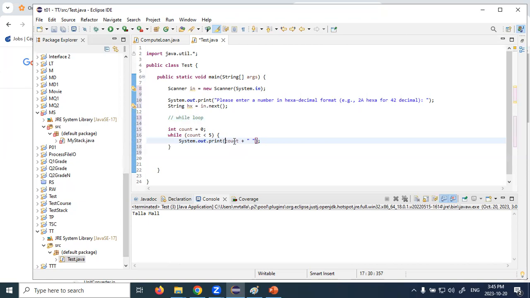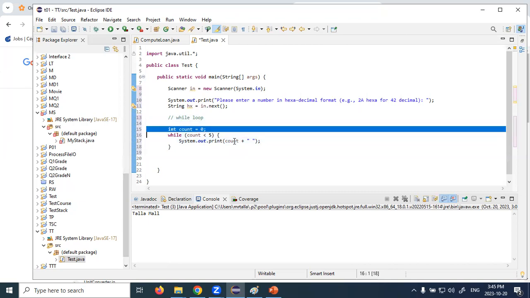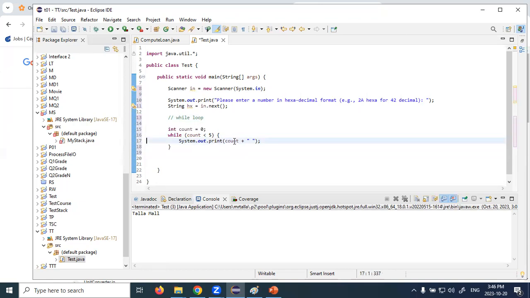And the count should be incremented. If you don't increment, look at it. It comes here. What is the value of the count? Can anyone tell me, please? 0. Is it less than 5? Yes. Then you go to the body. The body is curly brace to curly brace. And it's going to print that. Do you agree with me?